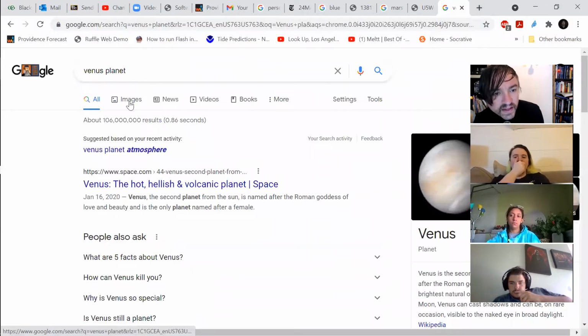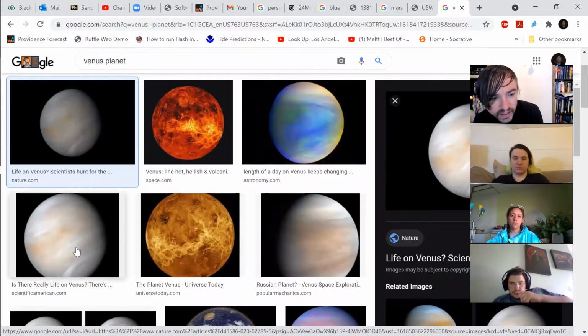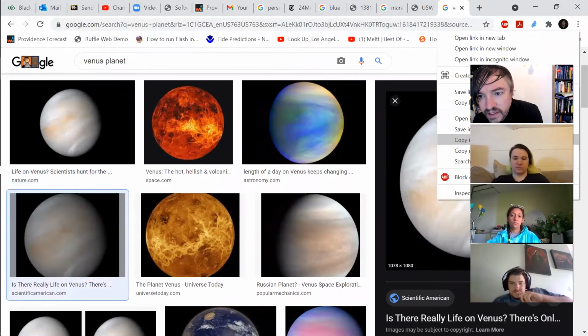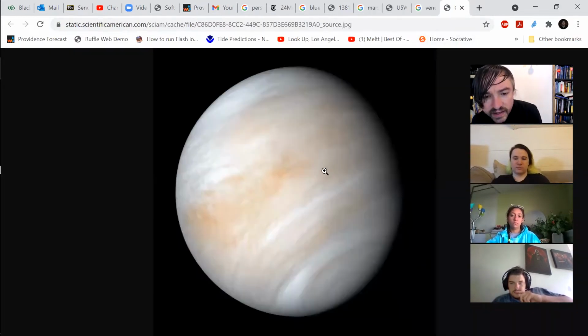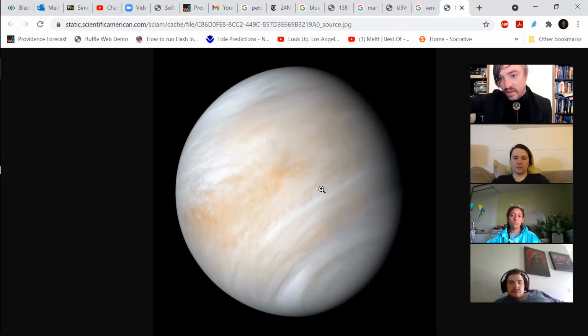Remember that Venus's atmosphere is made of mostly carbon dioxide, but seen in true color from space, it looks something like this. It's whitish with sort of yellow clouds. You can see some bands. In the higher altitudes, Venus's atmosphere has very high speed winds. But as you get closer to the surface, all the wind stops and the atmosphere becomes very, very stagnant. So stagnant, in fact, that Venus suffers from what we call a runaway greenhouse effect.